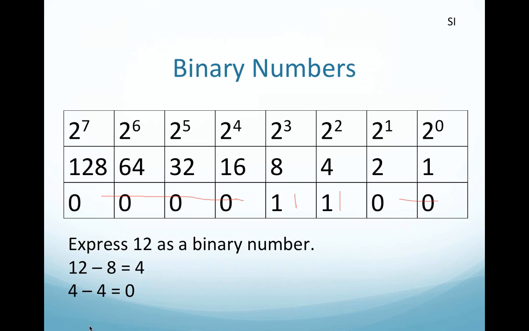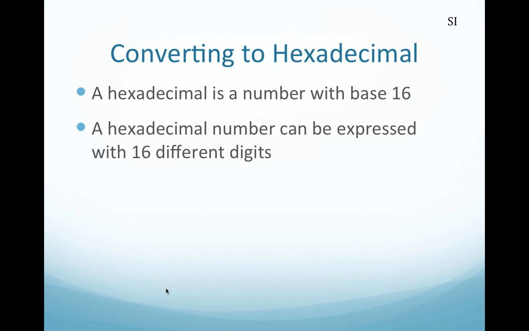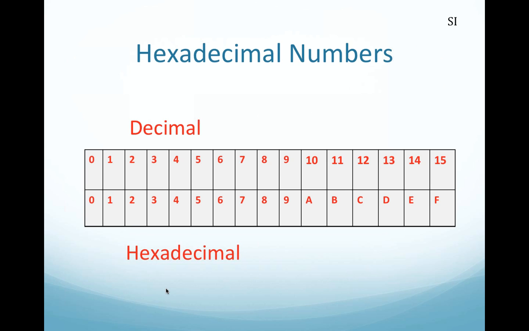Okay, so you guys were excellent. You did a good job converting from a decimal number to a binary number. Moving along, we're going to look at hexadecimal numbers next. Converting to hexadecimal numbers. Hexadecimal has 16 digits, so that means it's going to have a base of 16. Now we don't actually have 16 digits in our number system, so we have to use some letters.